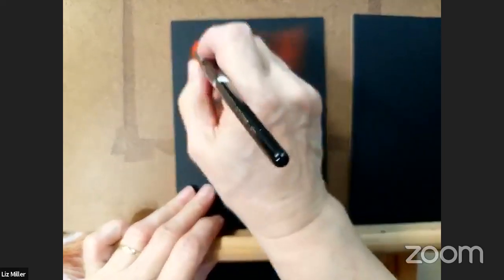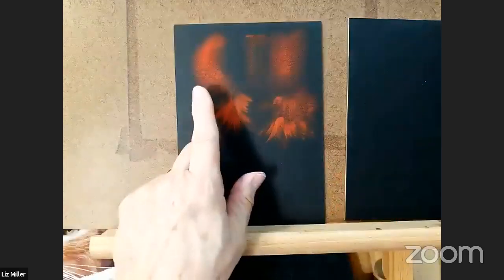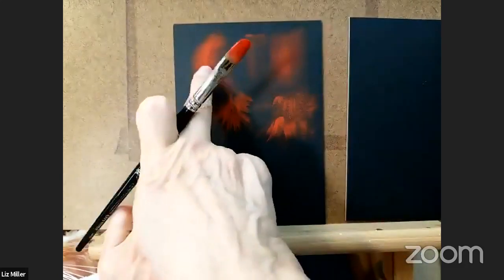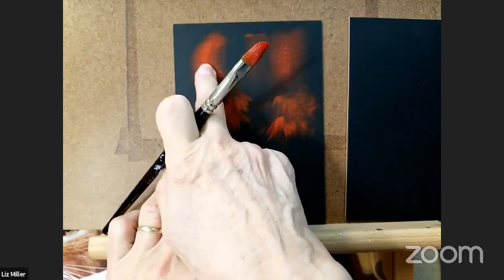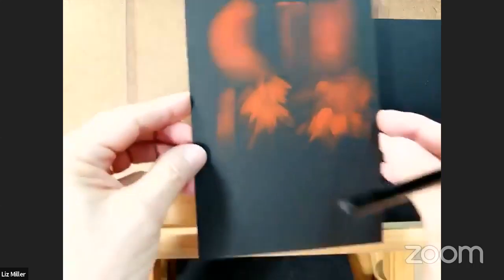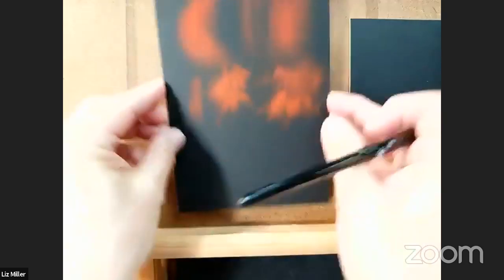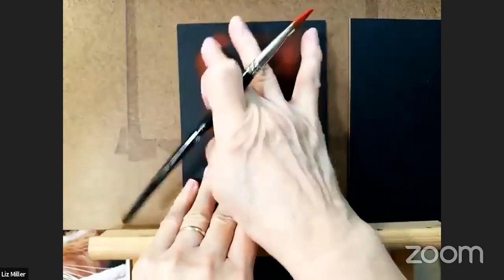Oh, this is good. And added some. Now, picking up more paint, I've got to do this quickly. I call this a dump. I kind of dumped paint right there. Let's see if I can get a little bit closer. Can you see where it's globbed on there? Yes. And fingers are great.